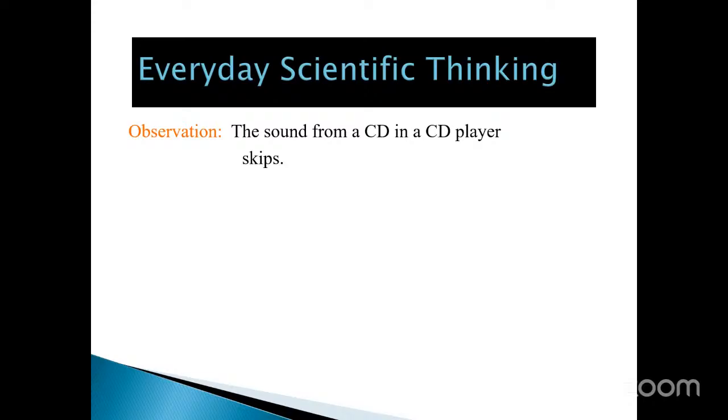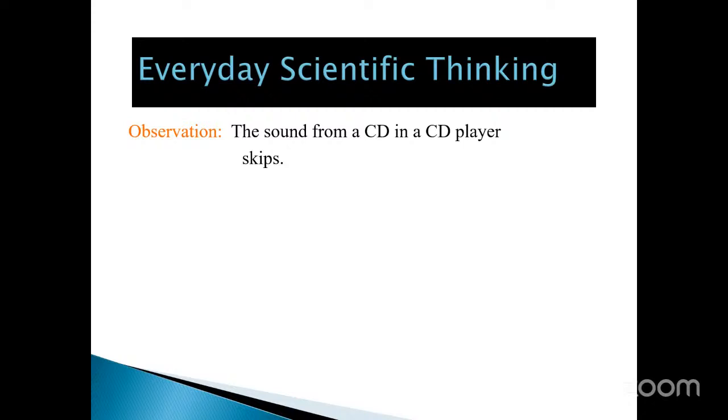So I'm going to use this as an example. Let's say you want to play your favorite CD, right? Do you guys use CD players anymore? You say, okay, good, all right. So you can relate to this, right? So let's say you want to play your favorite CD, and you put your CD in your CD player and the sound skips, right? Okay, so you're annoyed, and you want to listen to your favorite music, so you have to come up with a solution to this particular problem, right? So the first step that I just mentioned, that's your observation in a scientific method.